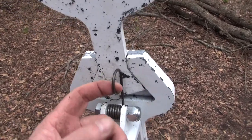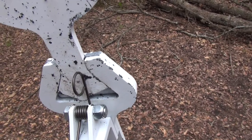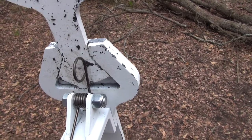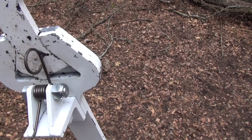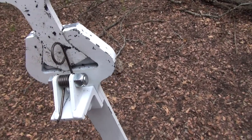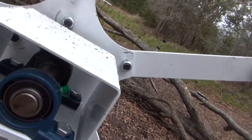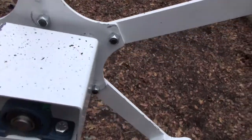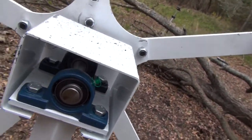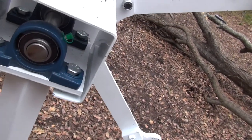The only way them plates are held in is with the spring here. You can get those springs individually from where I ordered the thing if they ever do wear out. That's the only thing that I could see happen, is if them springs wear out real quick or something. But there's no mechanical parts to go bad. It's got a great big old bearing and shaft down there. It's got a protective cover here, so when these plates fall off, it doesn't hit on the shaft of the bearing. That's a heavy duty bearing.